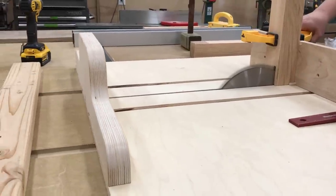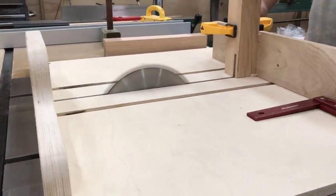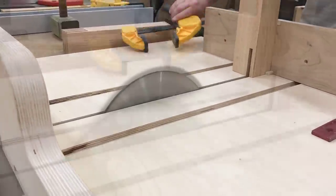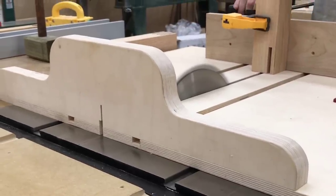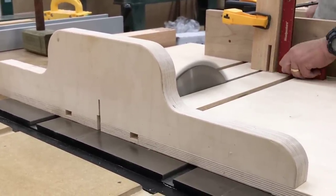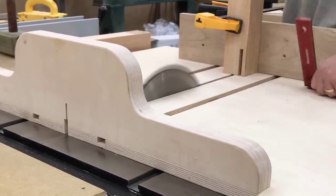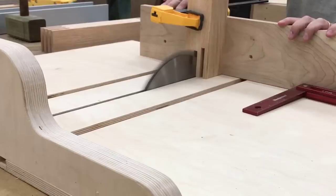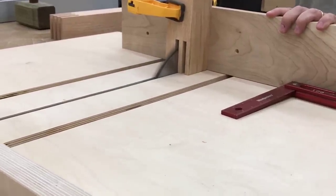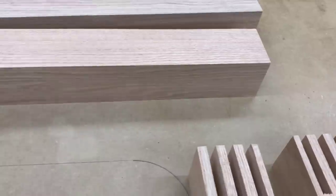I'm using finger joints here to hold the clamps together, and I've got a little stop that's mounted to my outfeed table. Since that saw blade's so high, I want to make sure I'm not going to cut through the back. Obviously, with such a tall piece, you're going to want to square it each time before you clamp it up. You want those cuts to be nice and perpendicular. And there's a preview of the two backs cut. I am making 2 clamps, so that is 1 for each clamp.